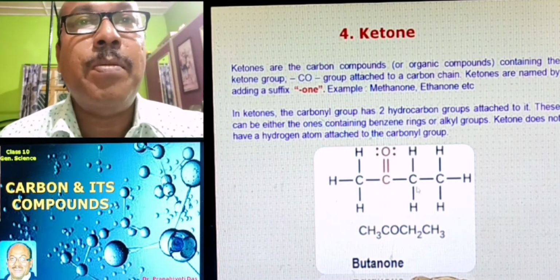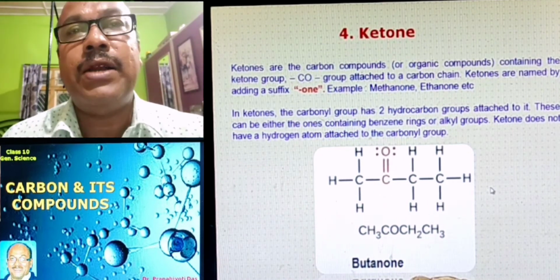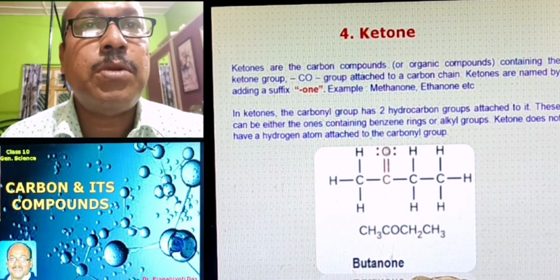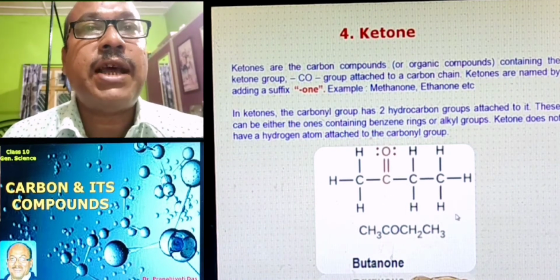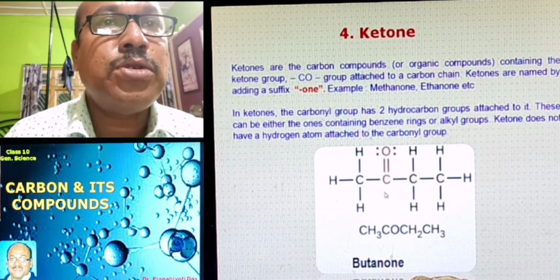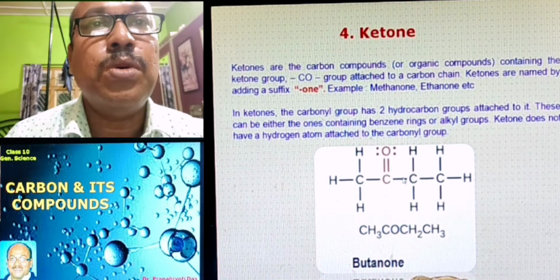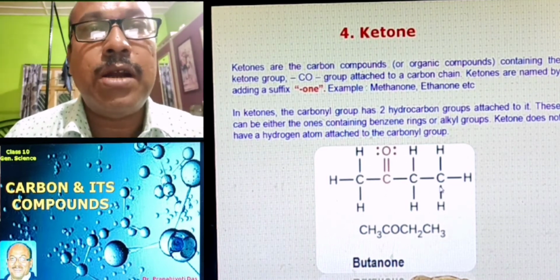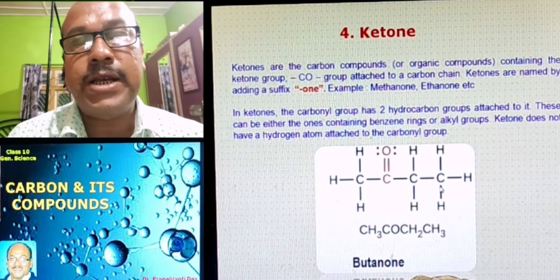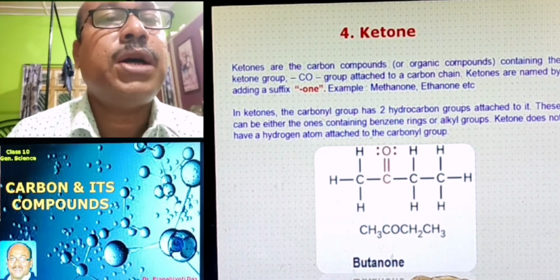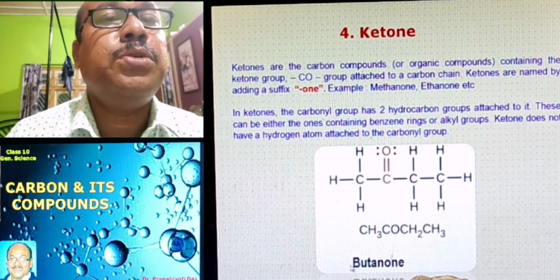This is the main compound, 1, 2, 3, 4. There are 4 hydrogen atoms, but here there were initially 2 hydrogen atoms. So one hydrogen atom was here, another hydrogen atom was here. These 2 hydrogen atoms have been replaced, and in place of that this group has come, and so this has become a new group, C=O. As a result, the structure has changed. We can see there are 4 carbon atoms, so it is butane, but since a ketone group is added, it will be butanone. You can see the name here at the last, butanone. This compound is called butanone.